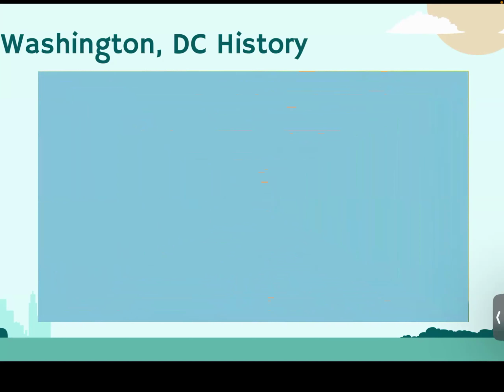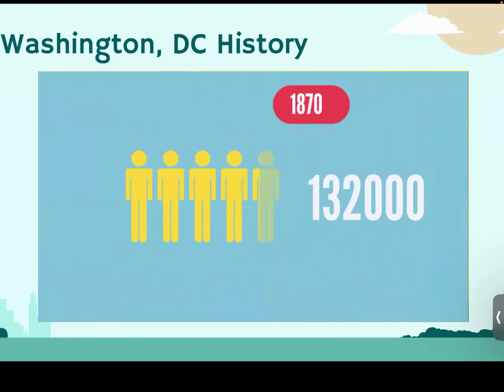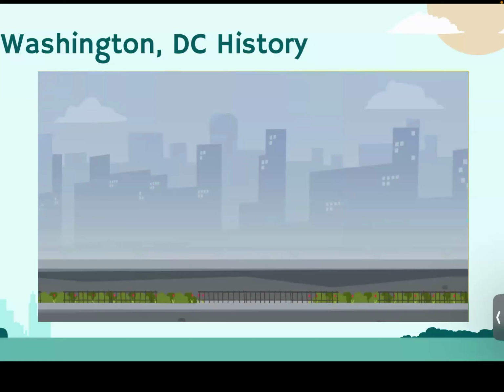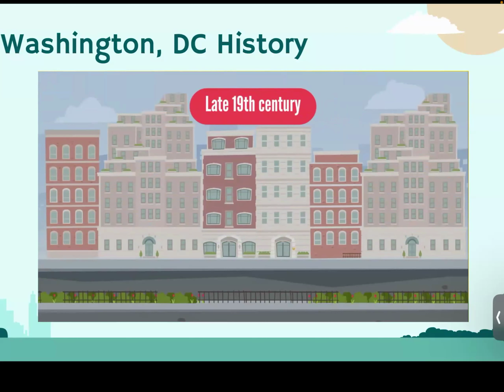The significant expansion of the federal government to administer the war and its legacies led to notable growth in the city's population, which doubled to 132,000 in 1870. Life in Washington, D.C. improved in the late 19th century. President Grant appointed Alexander Robey Shepherd to authorize large-scale projects that greatly modernized Washington.